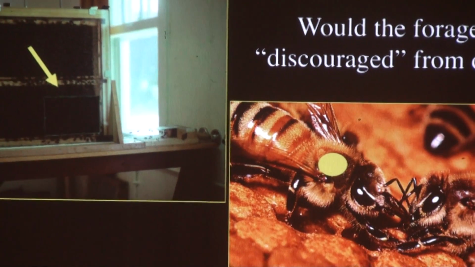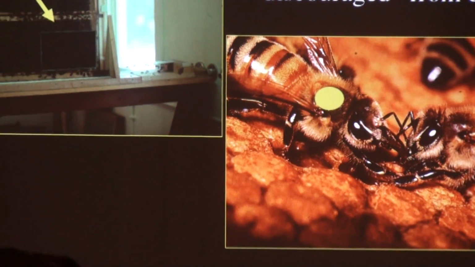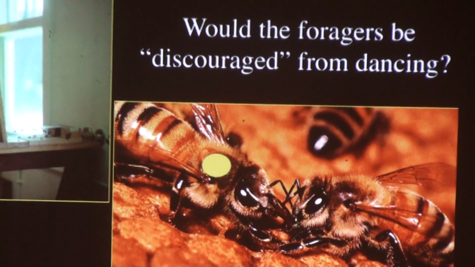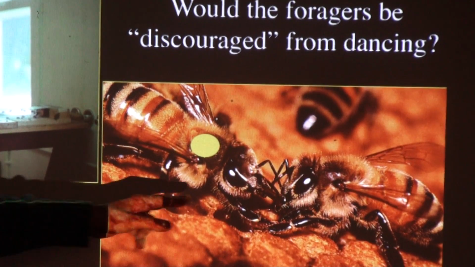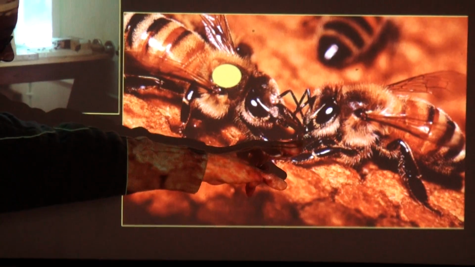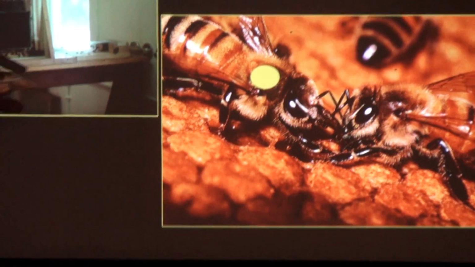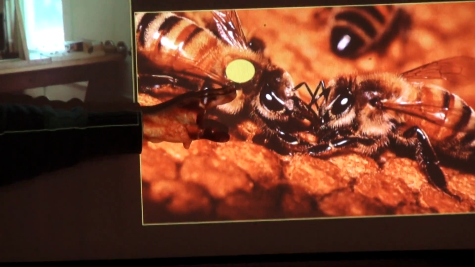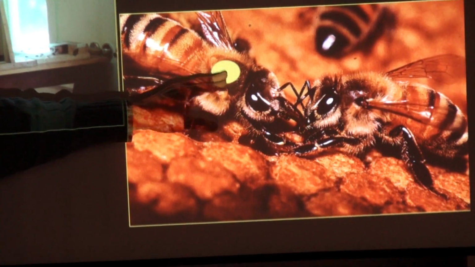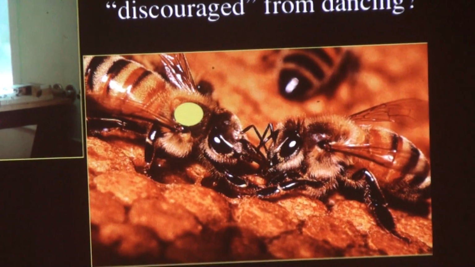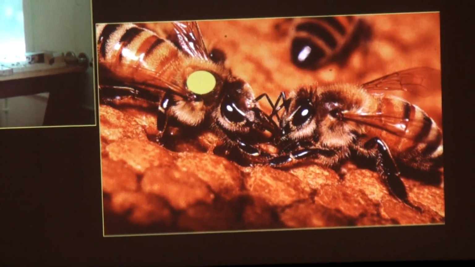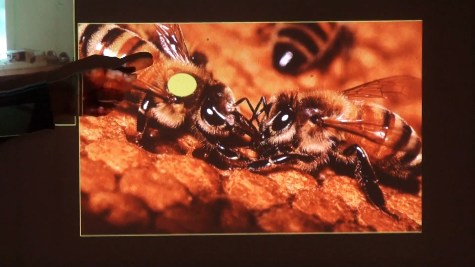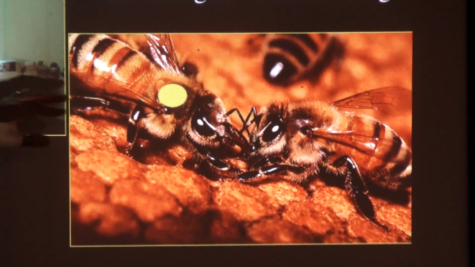And by having those bees go into the feeder, that enabled me to label all the food stores in the hive. Because every time one of the bees returned from the feeder and was regurgitating nectar, I could see the bee that was receiving that, taking the nectar from her, that was the receiver bee, the food store bee, and I could put a dot of paint on her back. And I could do that because my observation hive had a window here, and this is where the unloading is done. And so if I see a bee unloading, one of the bees coming in the hive from the feeder, she'd get labeled with yellow.